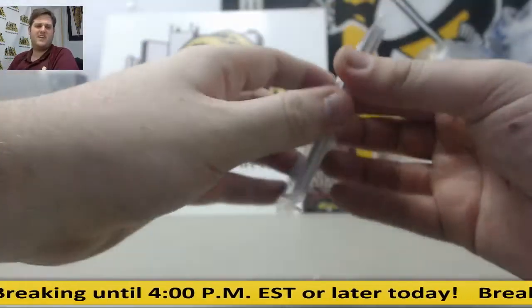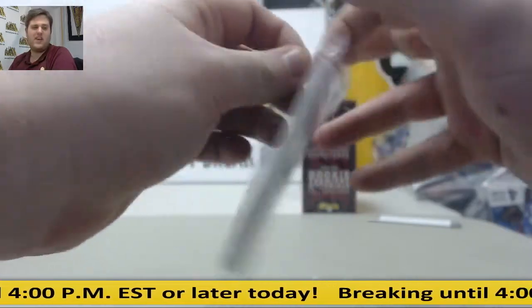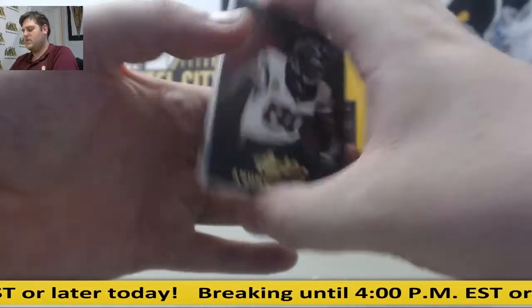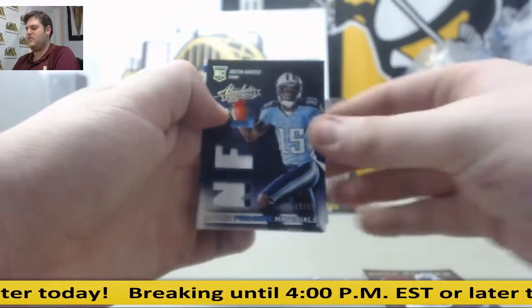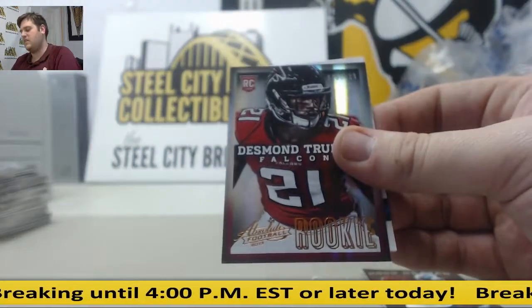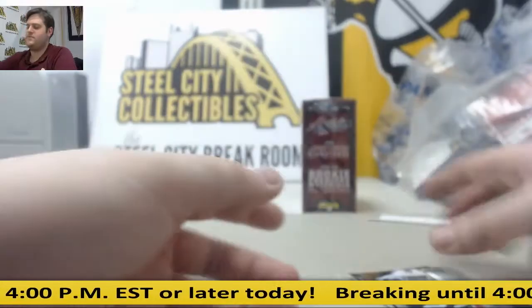Oh, really? That sucks. You said Parker's out for the year, the torn ACL. That sucks. Andre Johnson. 19 and 25 patch, Justin Hunter. Same knee. That's what I was going to say. I was going to say he had another knee injury. Out of 499, Desmond Trufant, Lamar Miller, Fred Jackson.